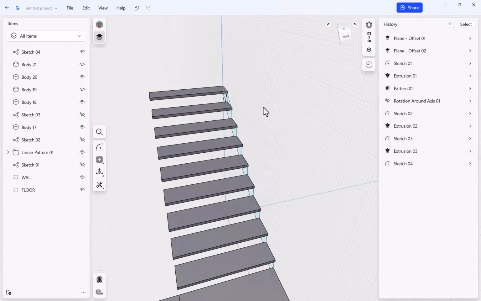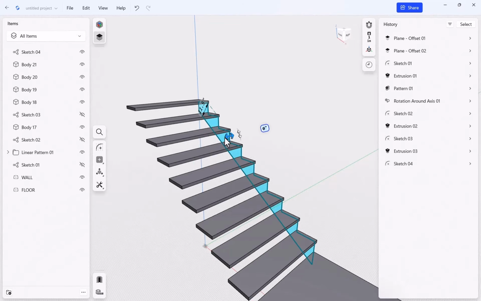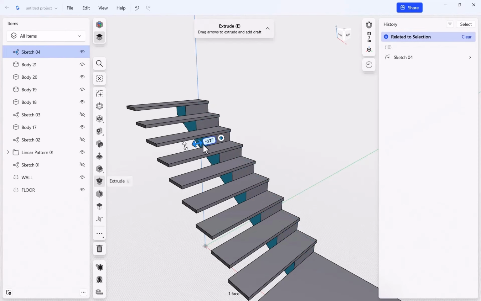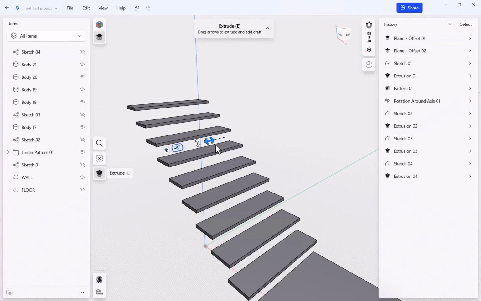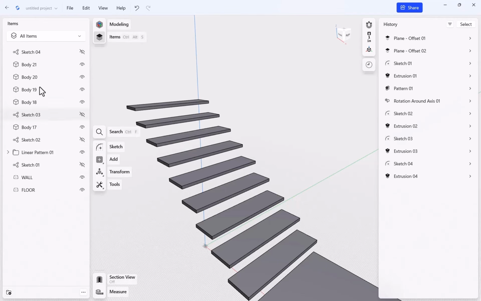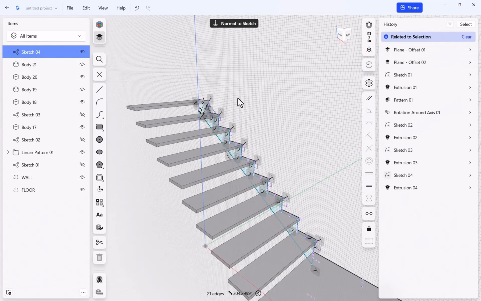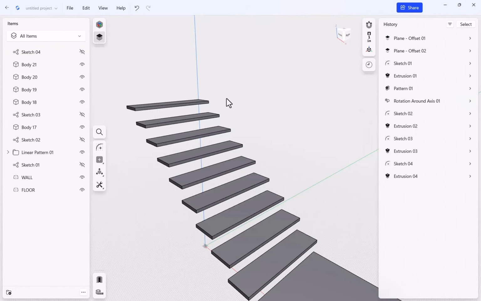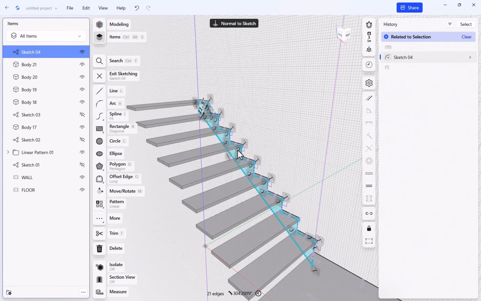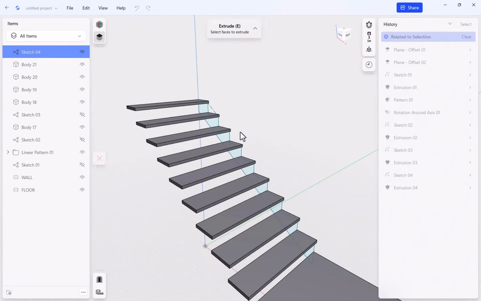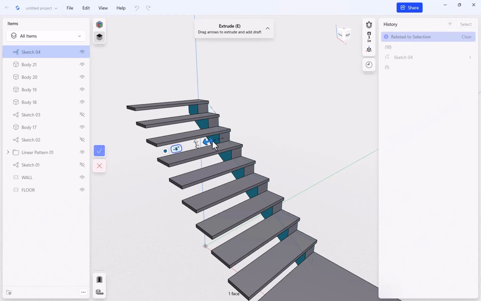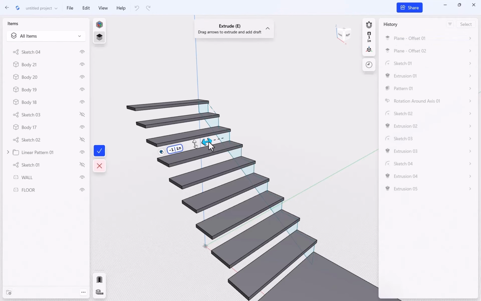I'm going to spin it around so I'm looking at it, and now I'm going to choose that boundary, right? I'm going to drag that out into 3D space, and the length I want to go is 1.5, right? Oh, something got messed up there. Hold on, click on this. Let's just try that one more time. Okay, exit out of the sketch. Here's my sketch that I just created, right? And I want to go and create an extrude. So here's my extrude. I want to drag it out. I'm going to type in 1.5.